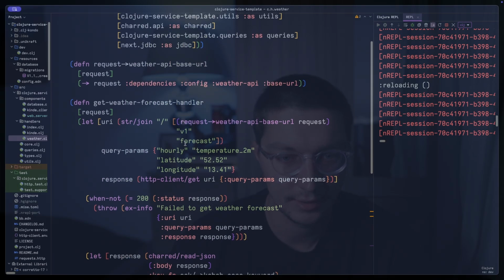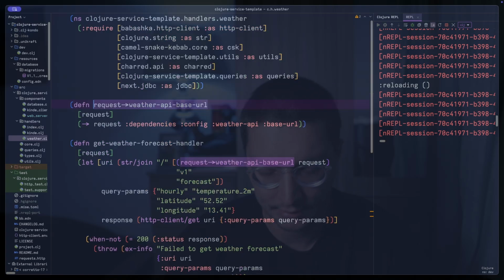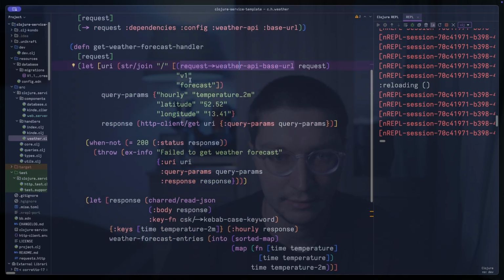What we're doing here, you can just go through the code yourself, but it's basically an example of an external HTTP call. When we get weather forecast data, we build our external API URL with this function. We get the base URL from the dependency config, weather API base URL. Then it will be v1 forecast.